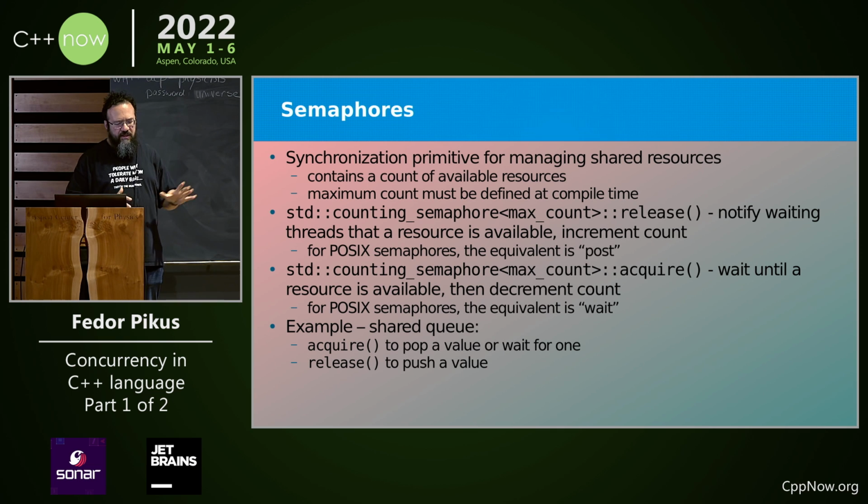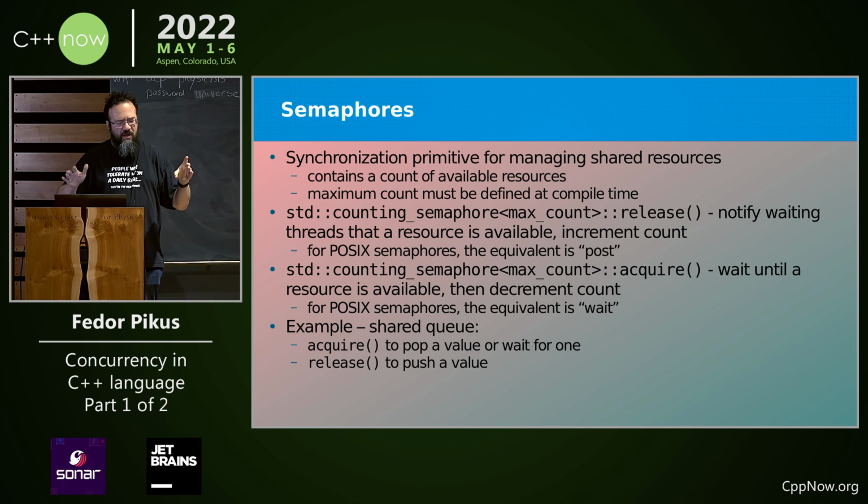So a classic example is a shared queue. I have a queue, and there are some producer threads and some consumer threads. The consumer threads come to the semaphore, call acquire and block. The producer thread puts a resource on the queue and calls release once, signaling that one resource became available. One of the consumers will wake up, successfully exit out of the acquire call, and proceed forward with the guarantee that there is one resource that can be taken.